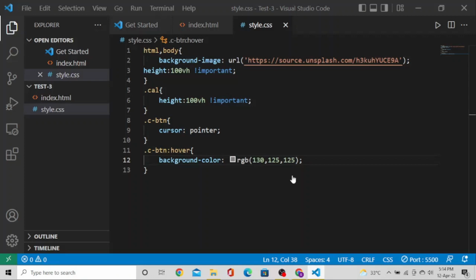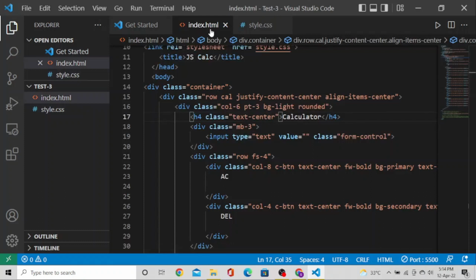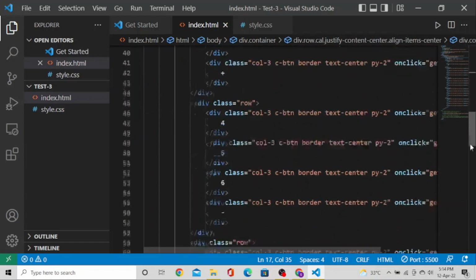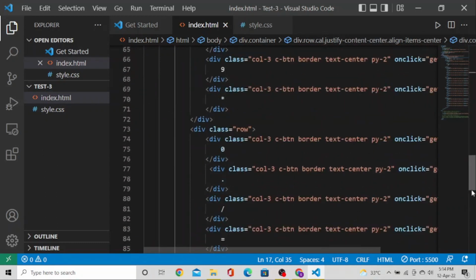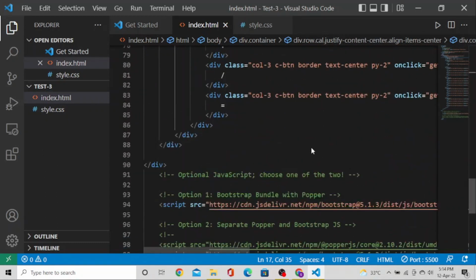Now let's come to our main part, that is the JavaScript part that we'll be using to make our calculator functional. For our JavaScript, we'll just be adding a script tag below where we completed our HTML. This was where we completed writing our HTML.